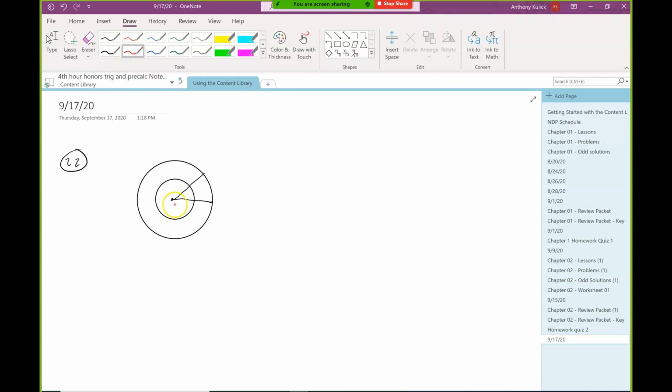Okay. So I'm going to call this radius 1. I'm going to call this radius 2. Okay with that, Megan? And I'm going to call this arc length 2, and then this one arc length 1. Okay with that. So I know that, say, S1 is going to equal R1 times theta, and S2 is going to equal R2 times theta. Okay with that.